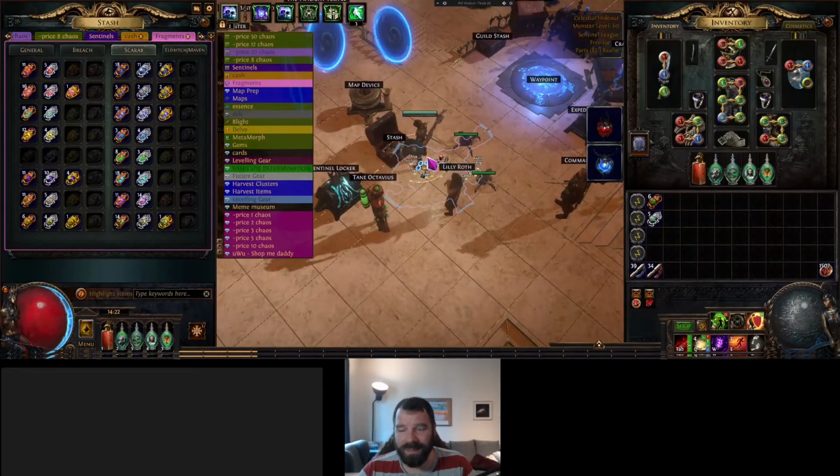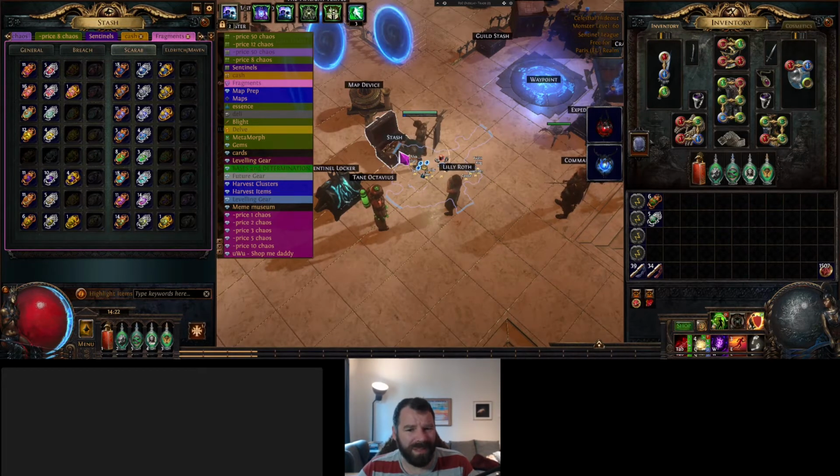This is the Arch Nemesis mod league, so Sentinel, and that means that Metamorphs are a bit rippy now because there's Arch Nemesis mods on all of them. It makes them a lot more difficult, but if you've got a good bosser, then this is a fantastic way to make some money early league.